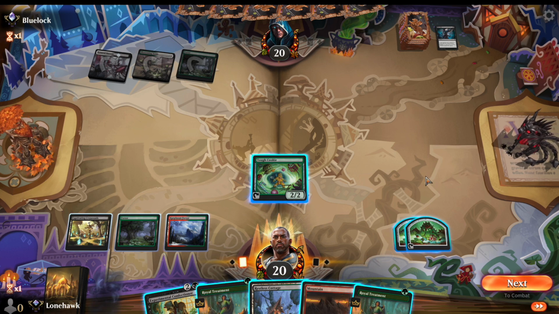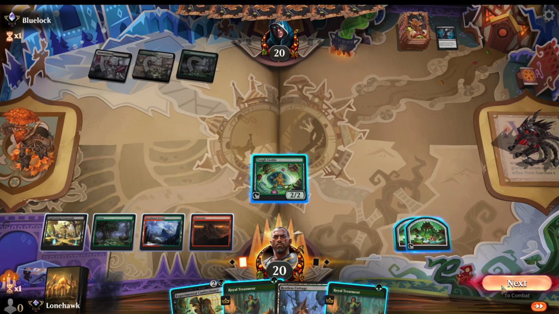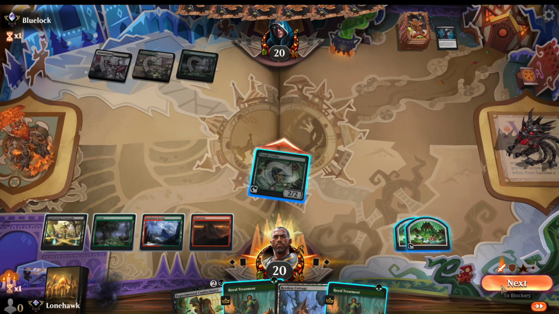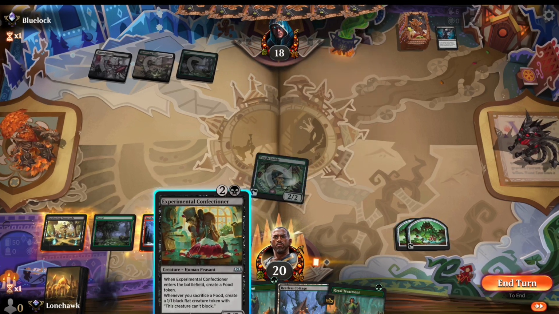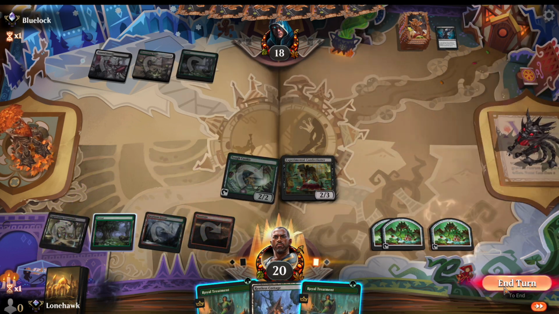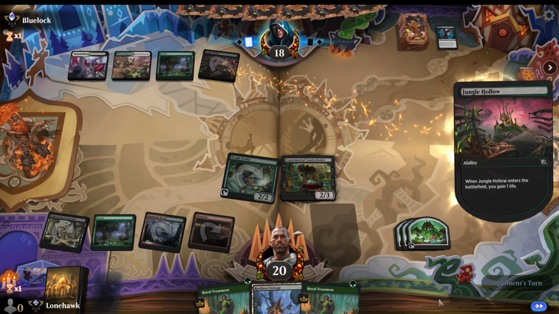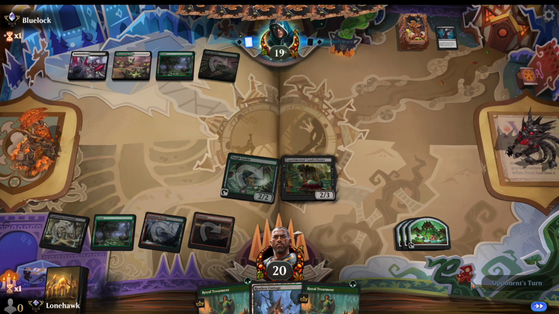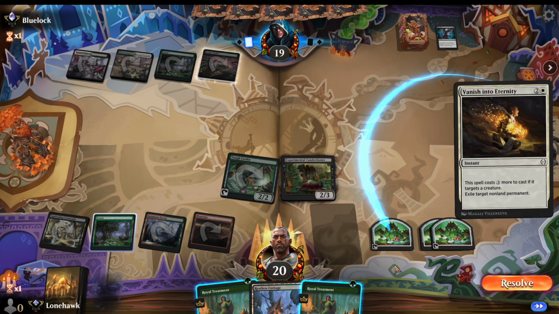Blot Out is nice in that it's untargeted. Swing again. Wonder if they're gonna have a bunch of those. Honestly, we are more than happy to eat them up with that. The exiling isn't so nice. Okay.